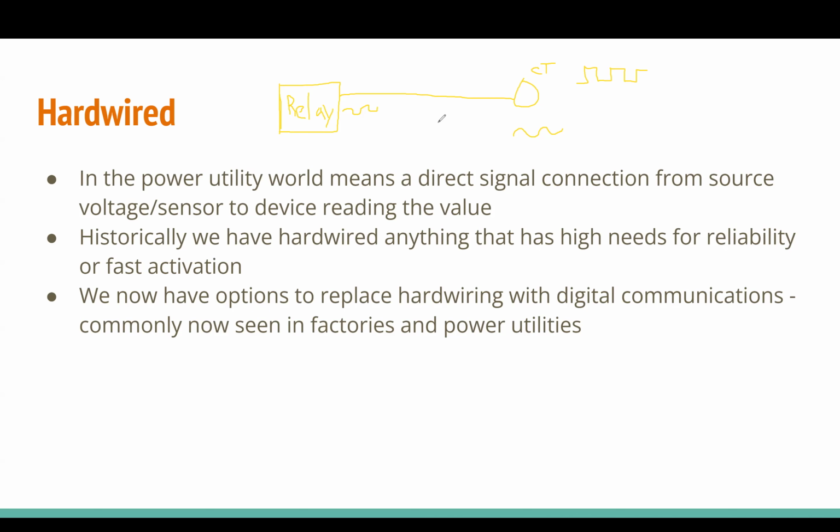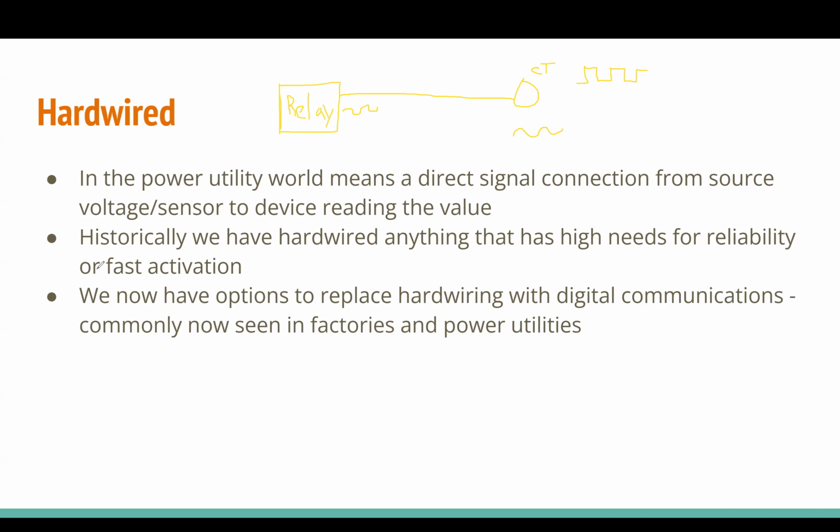So a lot of people are hesitant to add SCADA into their systems. There are benefits to it, and that's why we want to do it. But on the other hand, there are these drawbacks. And especially in the utility world, things are really, really slow, and so they're always hesitant to change anything until they absolutely have to. So we do have a bunch of options now for replacing things that we previously weren't able to.